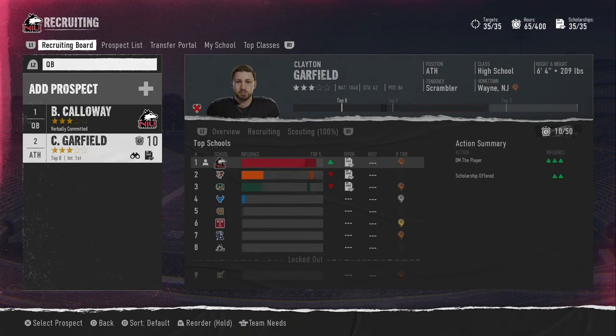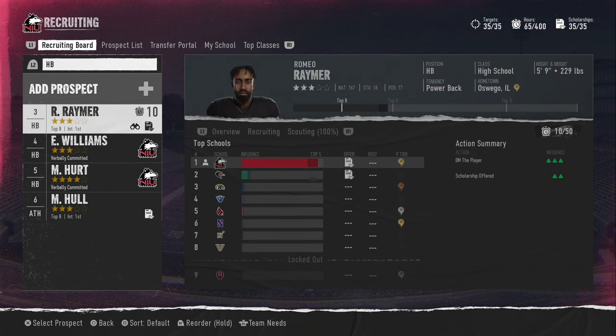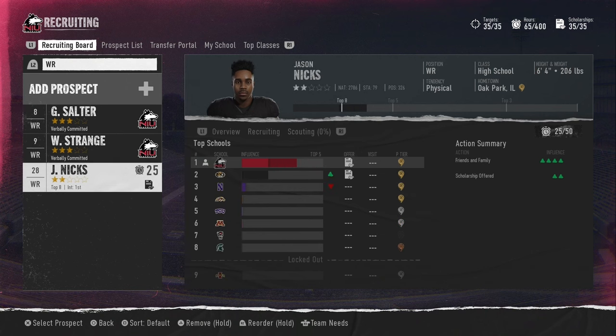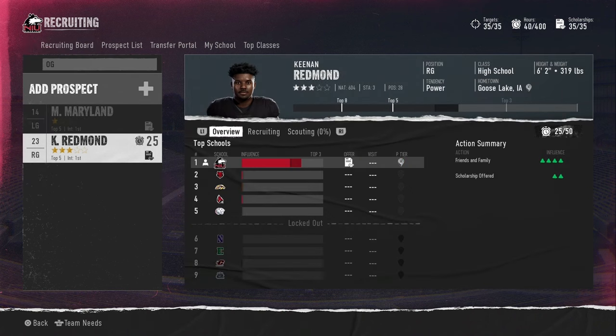Okay, so we're in the lead for Garfield now. We have committed Emmanuel Williams. We were closing in with Raymer. I'm almost wondering if I should just let him go, though. We're having some competition for Jason Nix here. That didn't even move the needle on Adrian Doss. Okay, so we're far running away with Redmond.